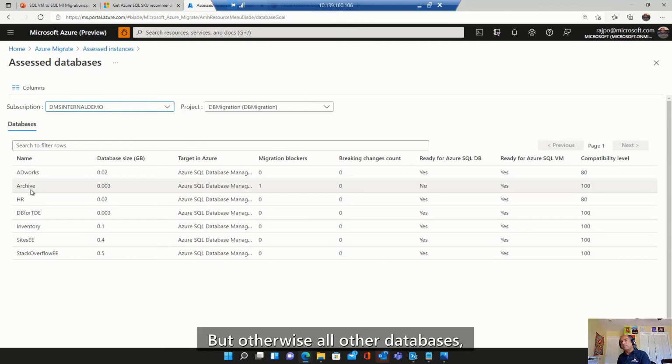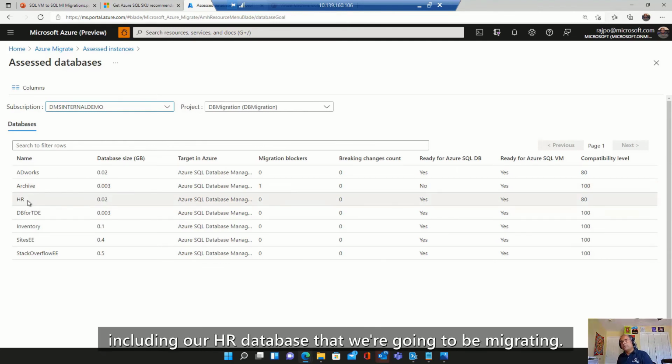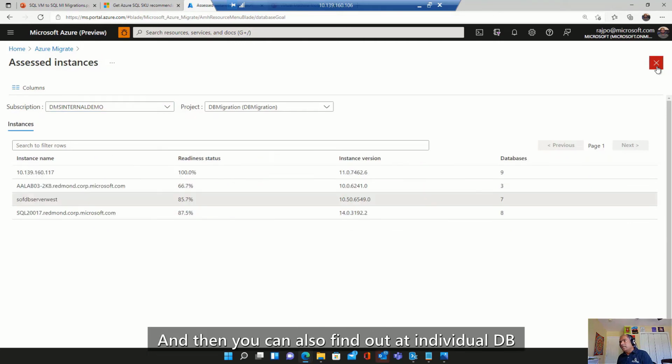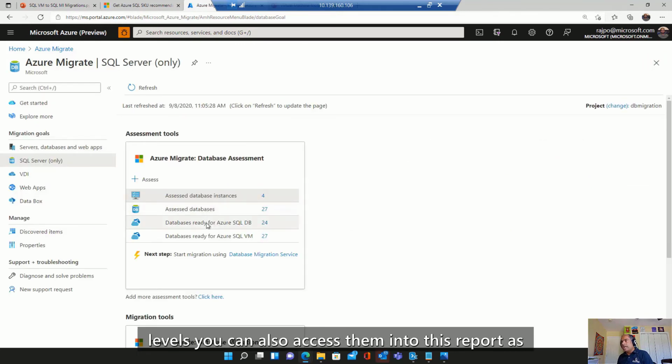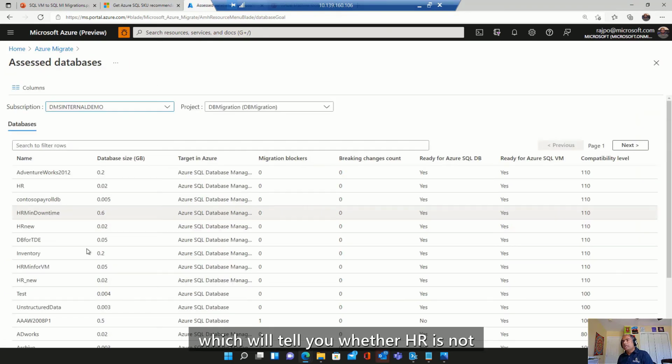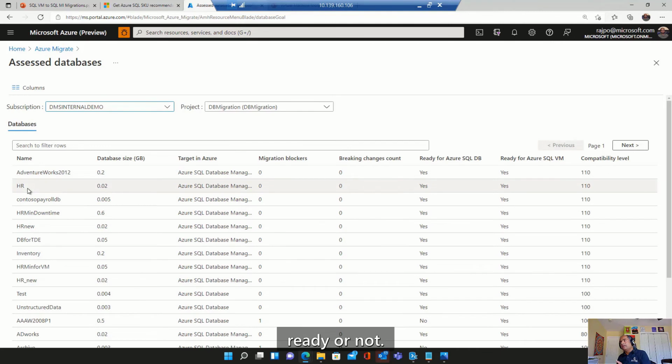But all the other databases, including our HR database that we are going to be migrating, are ready. So that way you can really find out. You can also find out at the individual DB level, which will tell you whether HR is ready or not. In this case, it is ready for SQL DB.